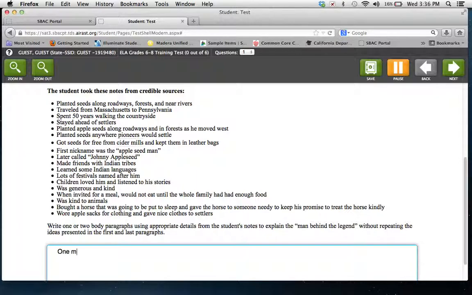One thing you may have not known is that... and I'm just going to put a dot, dot, dot here in ellipses because I'm not going to do the whole thing for you. You guys are going to have practice. My main point is to just show you how to navigate, how to read the questions, and then how to begin.